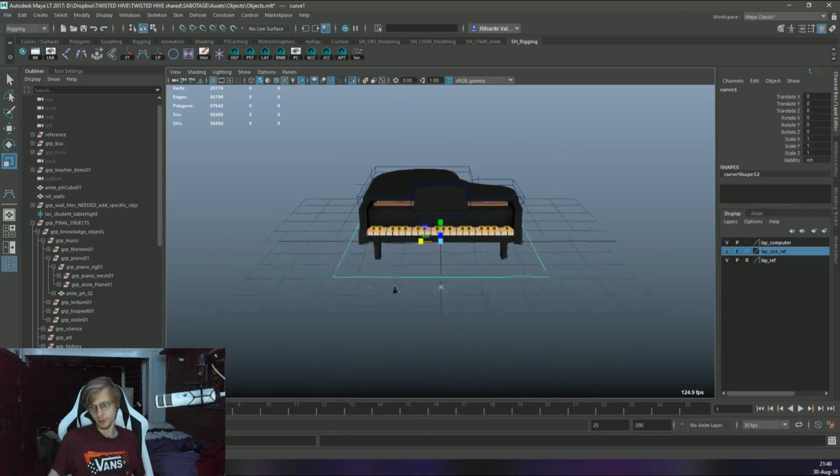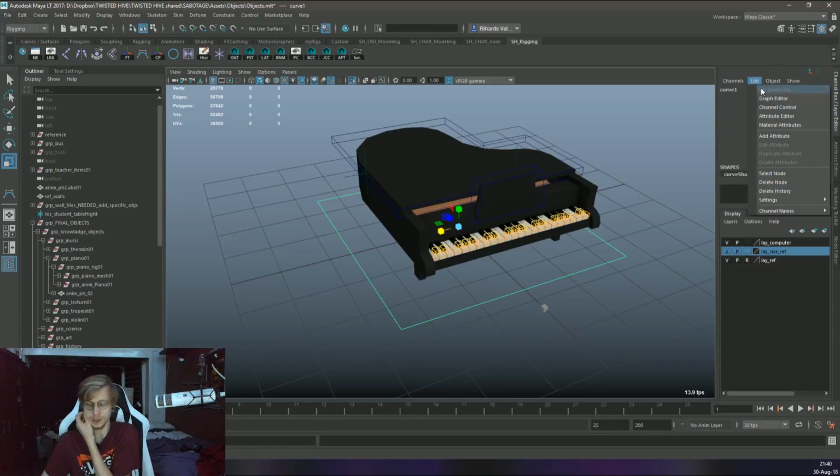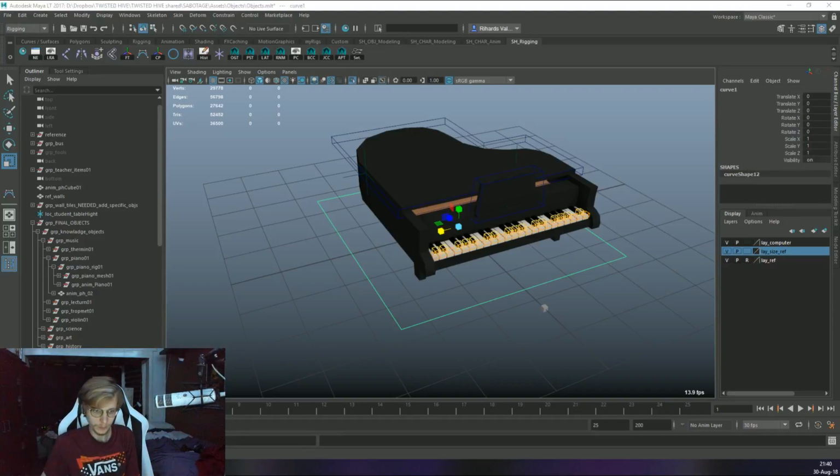So that's gonna be the global controller. I could add to the global controller an extra control for the lid. Let's go ahead and actually do that, and that's also going to conclude our stream today. Let me add an attribute here. I still need to set up that stuff for my stream.